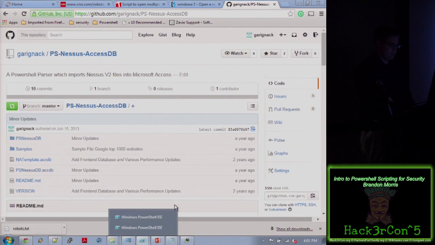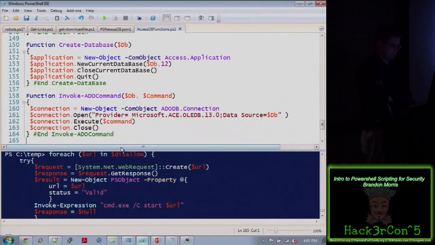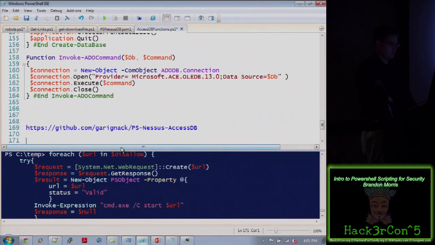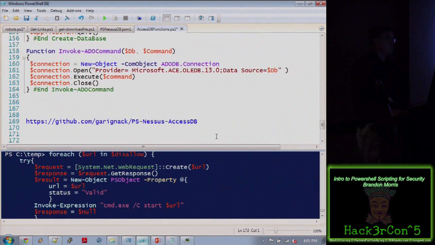Pull it up. Do this for you guys. So we'll go ahead and figure out what it's doing, add some additional conditional logic based on if you have 64-bit Office versus 32-bit Office. Update it, to make it so that it'll build the connection string regardless of which environment that you're in.